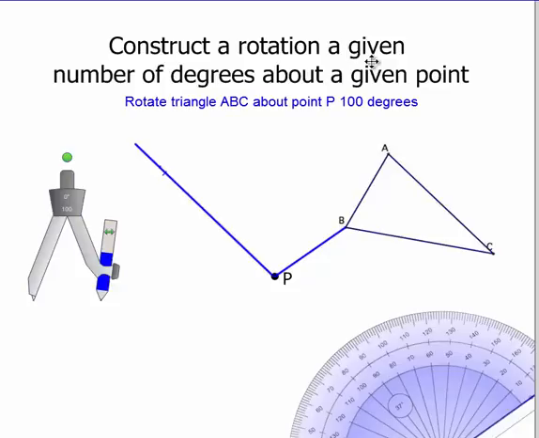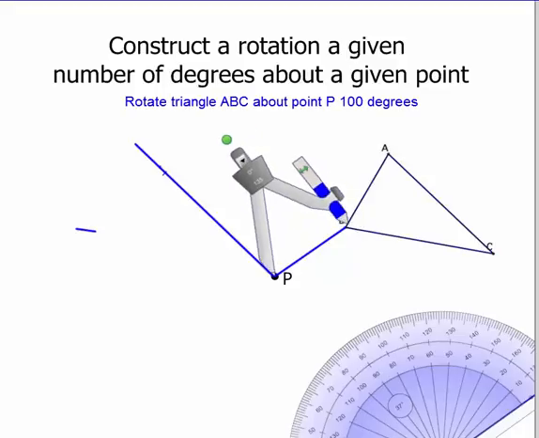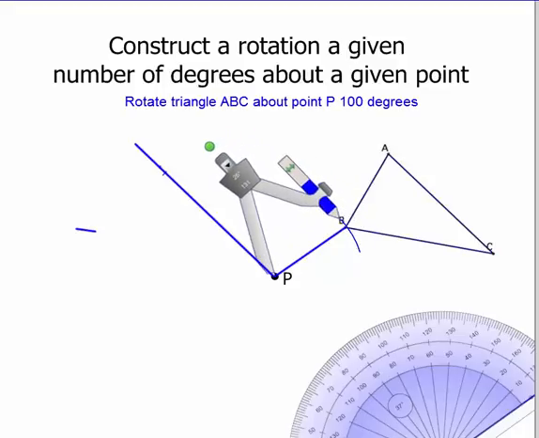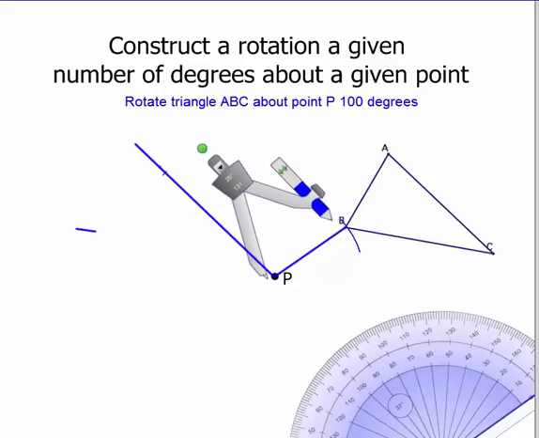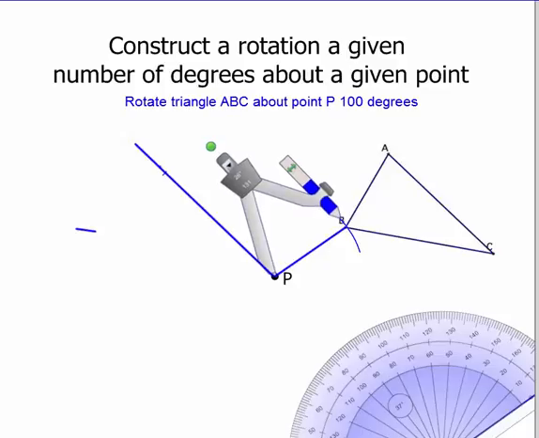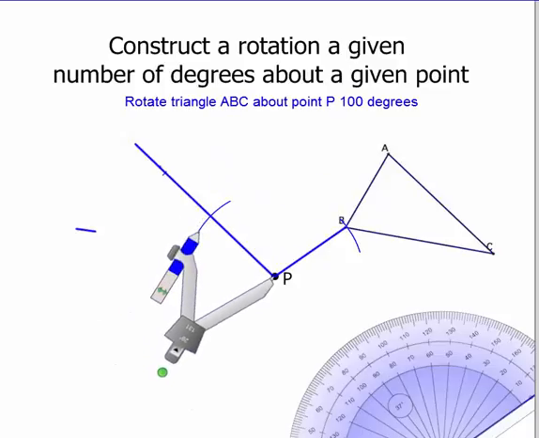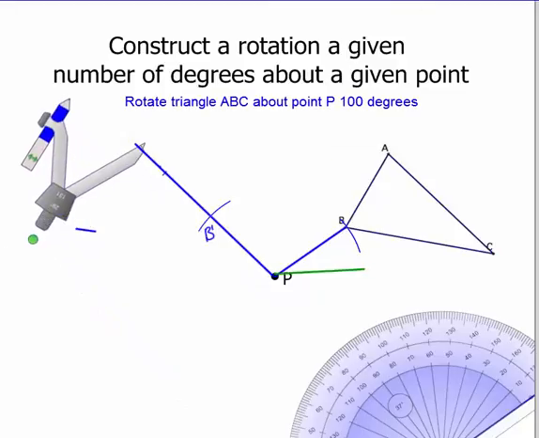So now I'm just basically copying a segment, that's the construction, to make BP equal to B prime P. In order to do that, I have to measure BP with my compass, and then I'm going to copy that segment over to the other line segment. That's basically copy a segment. I'm then going to write B prime by that point. And I'm going to repeat this process for the other vertices.